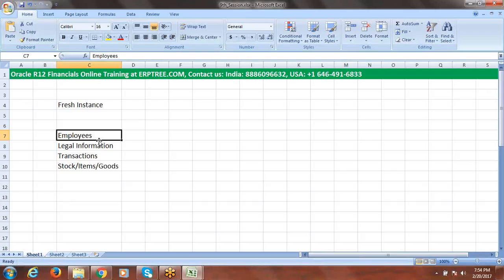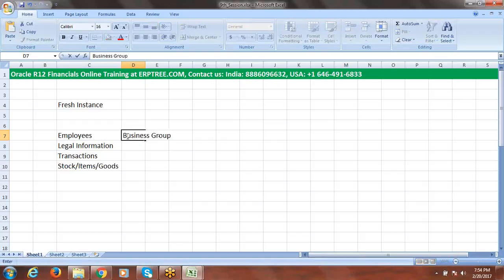If you are not going to create separate room spaces, and you put all the data in one place, it's not easy. If you want to segregate and get only employee information, it will be a great challenge. That is the reason we have to maintain these different data in different partitions within the system. So to maintain the employee information separately in the system, we have to create the concept called business group.